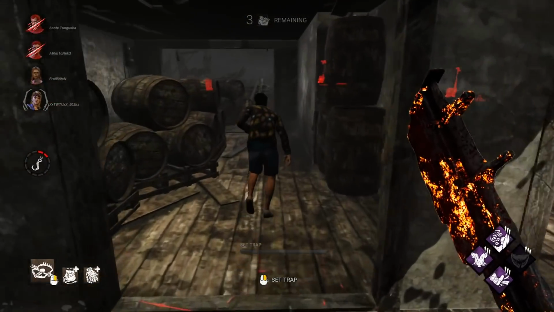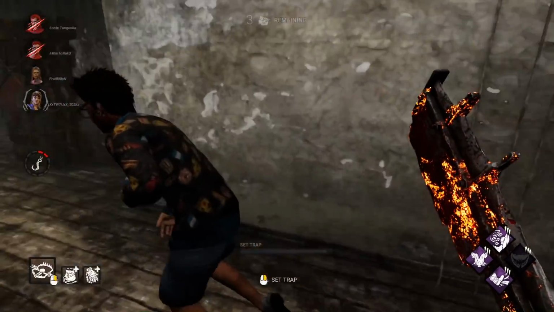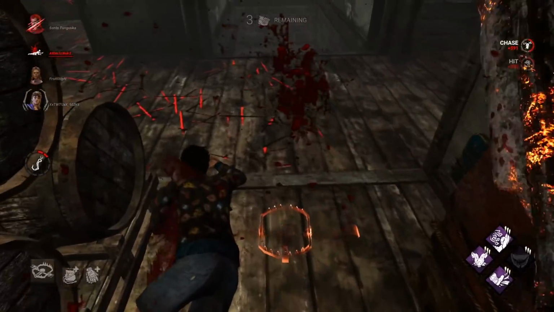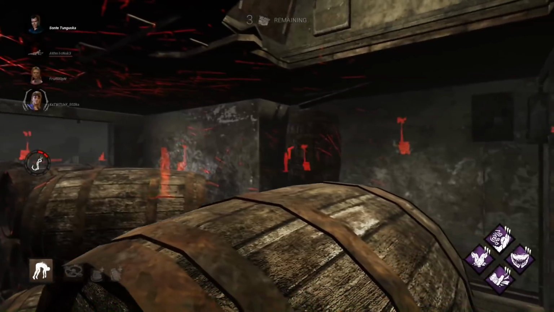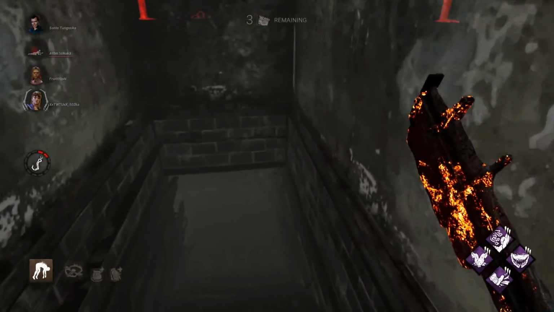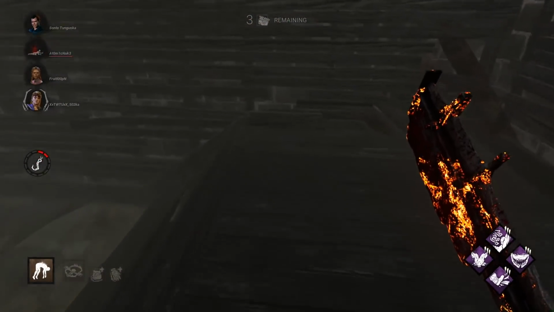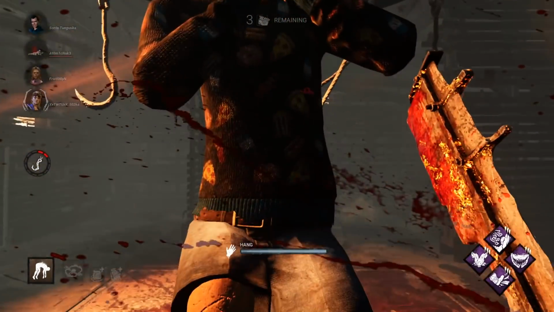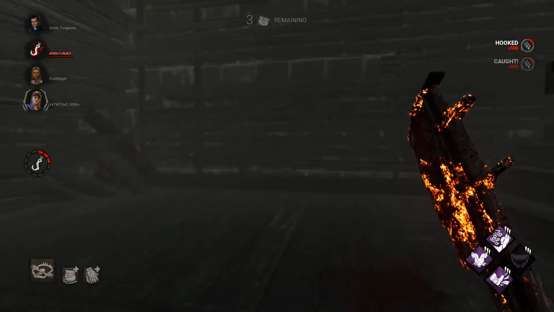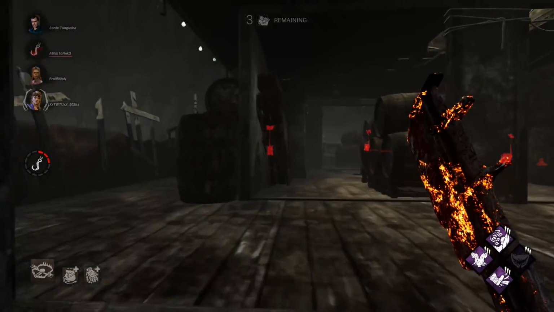The thing about this build that sucks, though, and a big thing about Trapper, especially early game when you don't have a lot of perks, is Trapper's a very slow killer. Notice how I only set 2 traps so far. I feel like that's all I was able to do before I had to start applying pressure. If I set 2 or 3 more traps, I would have lost 2 more gens. We would have been down to 1 gen left if I took the time.